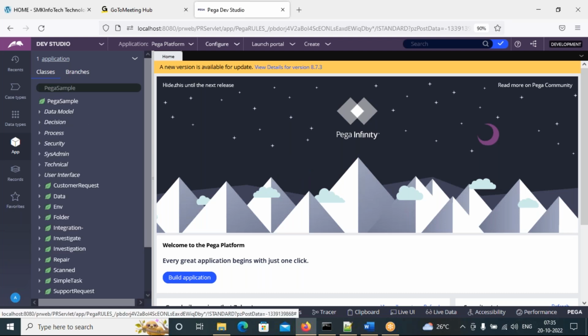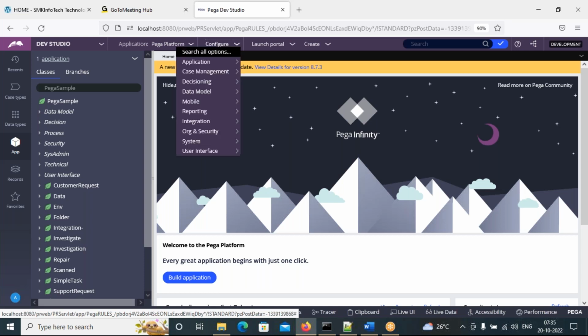If you click on this, I can see all kinds of options as landing pages. Configurations contain categories, and the categories contain lists of landing pages: reports, integration, features, security, UI, all options are there. So if you want to do any configurations, I can go to the Configure menu.